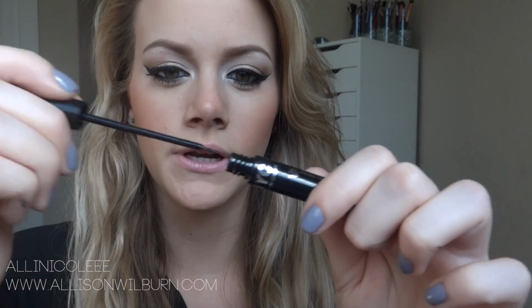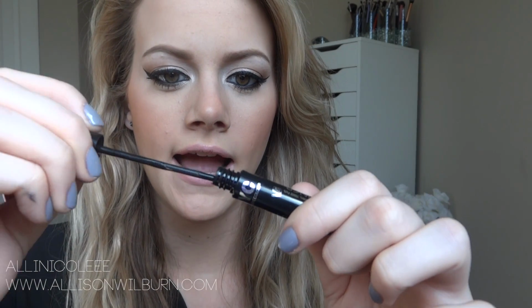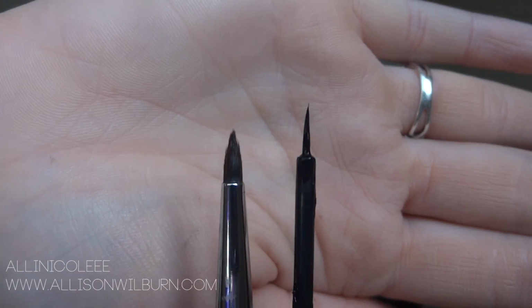The reason I like that is because a lot of the times I find, especially with my NYC liquid eyeliner, this is the kind that has a really thin brush on it, as you can see, and I just got eyeliner all over my hands. I'm getting eyeliner everywhere. You can see the difference here between the two brushes. The thing I find with these thin brushes is that you'll put it on and it's not sturdy enough to really press into the skin.